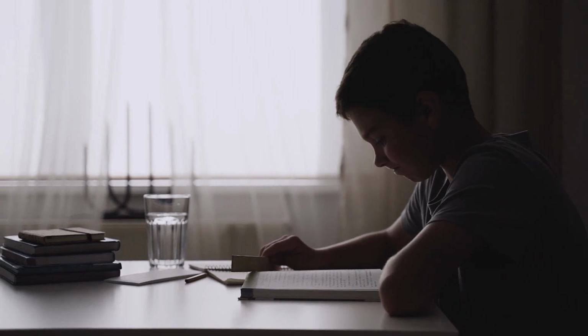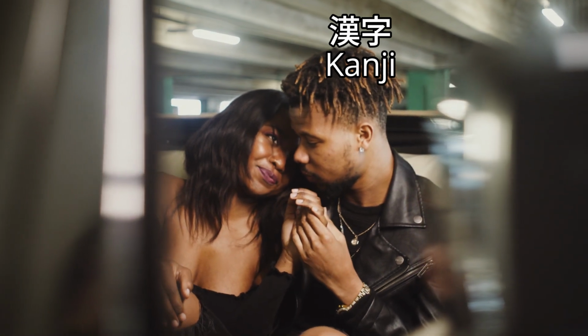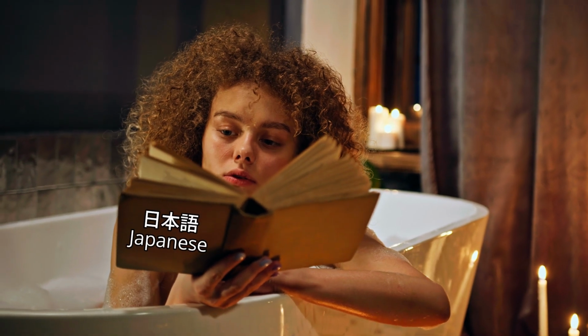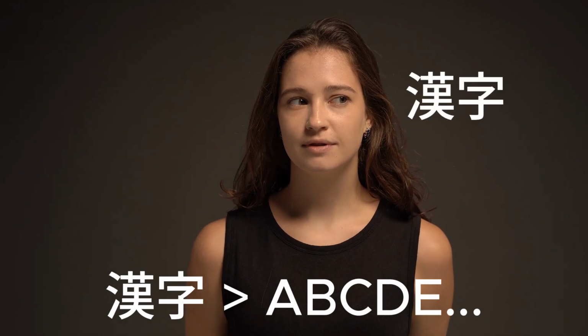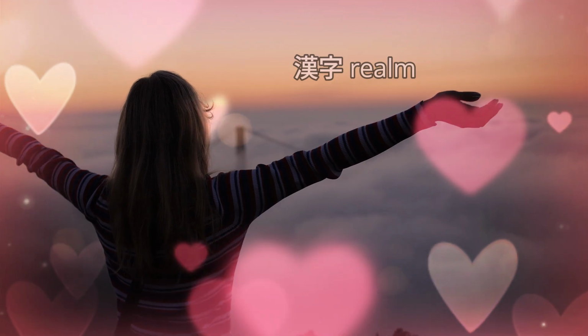You want to learn Japanese, but kanji is in the way. But you know that at the end of the day, kanji is an essential aspect of Japanese. Here I show you that kanji is actually on our side, and by our I mean us, people learning the language. And also how once you know them, you are in for a more dynamic reading experience than in English, for example. By the end of this video, you will understand how incredible kanji are and the advantages that they have over the Latin alphabet. My intent is that you start loving them, which will help you conquer them easier too.